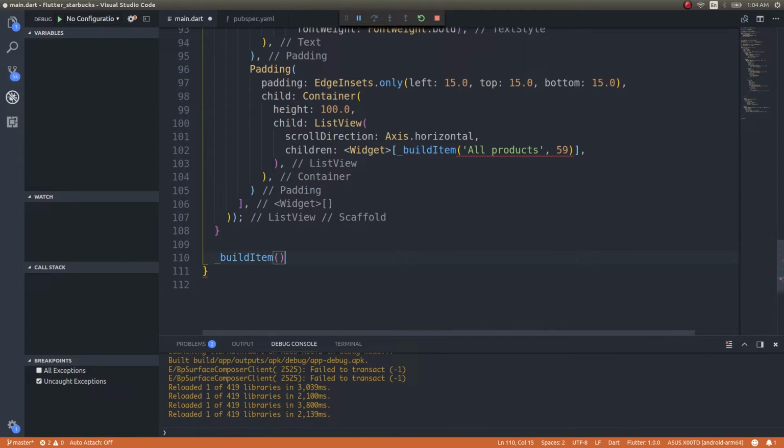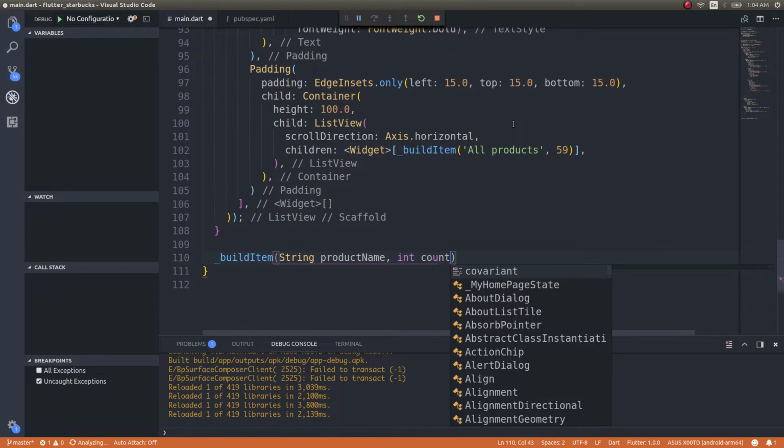If you remember, long back we did a UI challenge on hairstyling app, I think. In that we had a similar logic, we faced a similar problem, and for those who haven't watched this, there might be people who haven't watched that video, right? So I'll do that once again. Okay, so string, we have product name and int count, right?